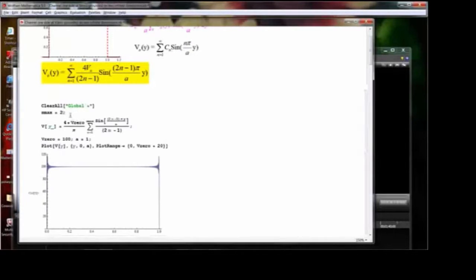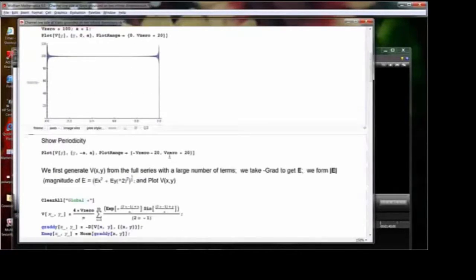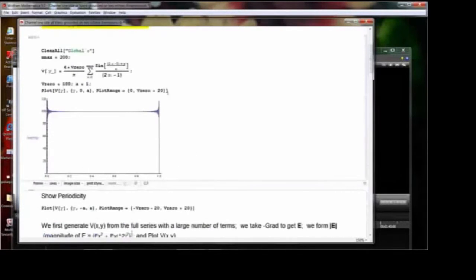If you go back to 2, it looks like that. Adding the 200 will give us a better fit, as I said. And you can see the wiggles a little bit better here in terms of the endpoints. What I didn't emphasize is that this is a periodic function because we have these sines in this series. So the sine as a function of y keeps going in a wiggly form.